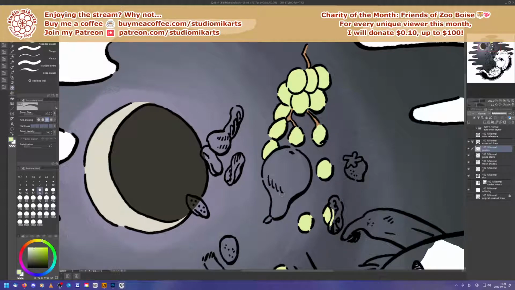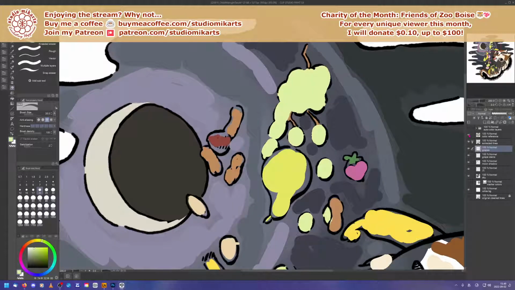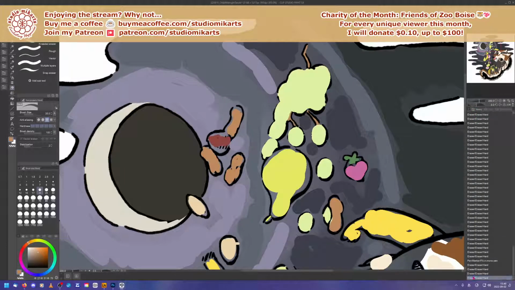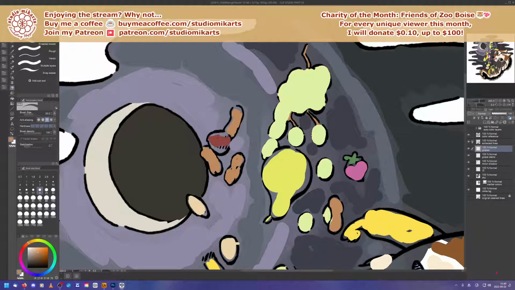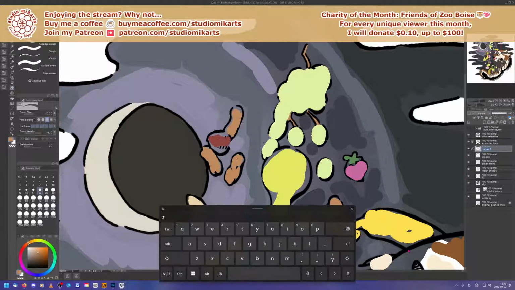Okay, I guess the next highest thing is a peanut, so let's get the peanut color back. Whoops. Let's see, accidentally. Oh, I'm on eraser anyway, so it's okay. And new layer. We're gonna call this one Peanuts.